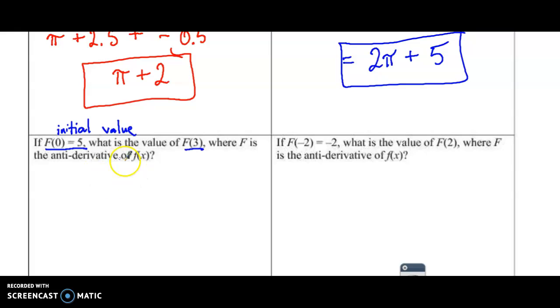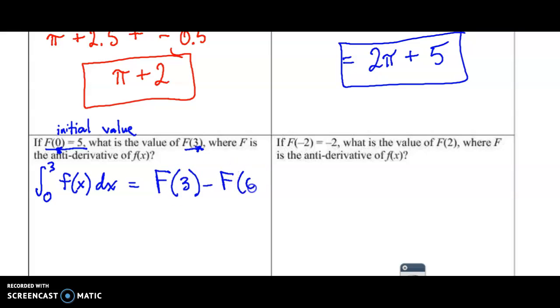So the way I like to explain this is using the antiderivative. You don't have to do the problem my way. But what I'm going to do is examine the integral from 0, because that's the x value, to 3, this x value, of f of x dx. Now, assuming that capital F is the antiderivative, which the directions say, then that's equal to, in the notes we talked about, F of 3 minus F of 0.